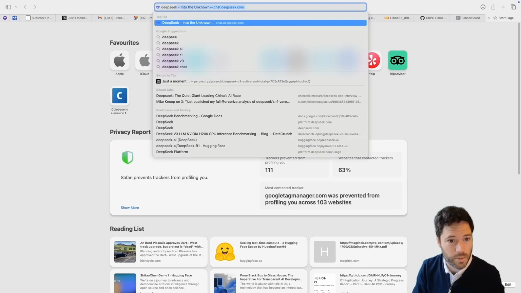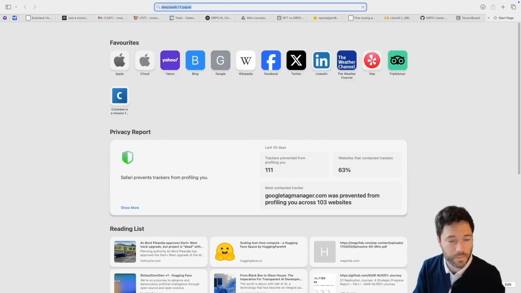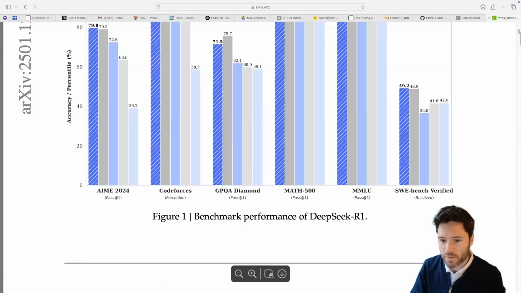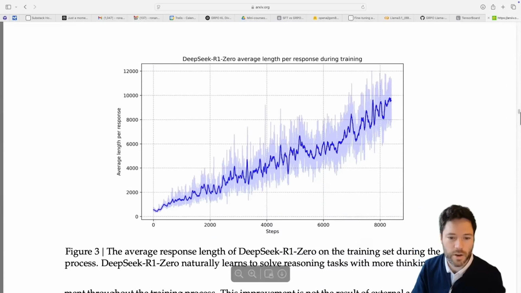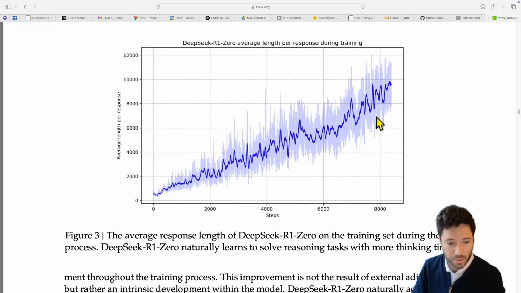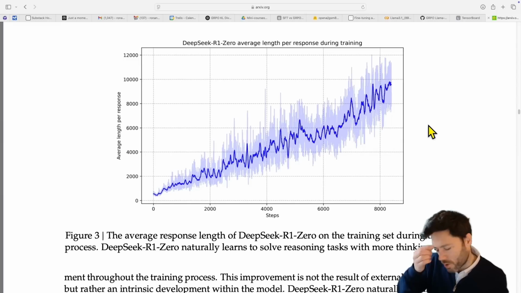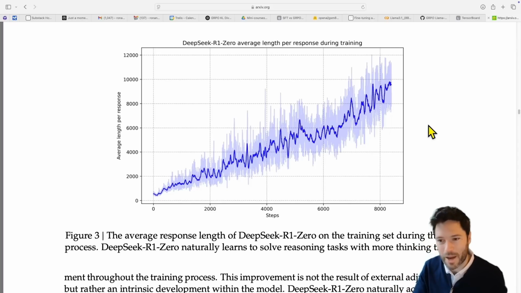So if you look at the DeepSeek R1 paper, and if you scroll down to the graph here, and this is a large number of steps, probably with a large batch size, you can see that the reasoning lengths are increasing very significantly over time. Now, this also could be due to the model doing some backtracking type behavior that becomes stronger in larger models, and I'll make a video about that in future.